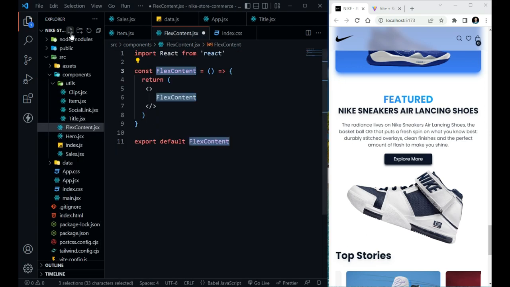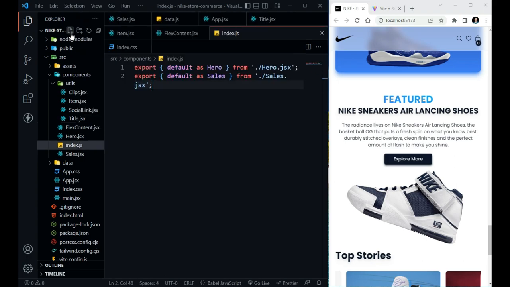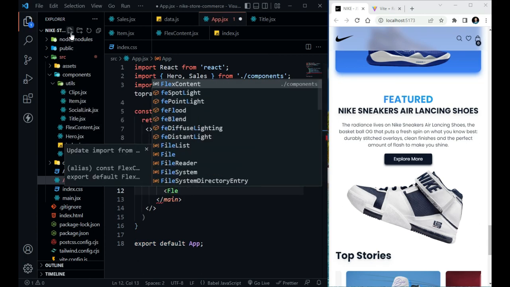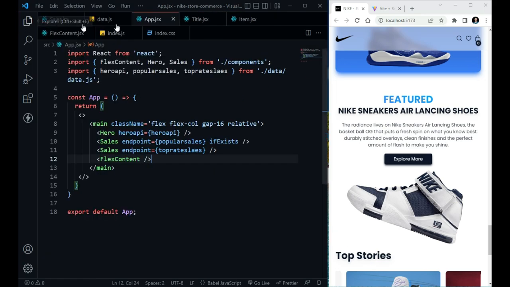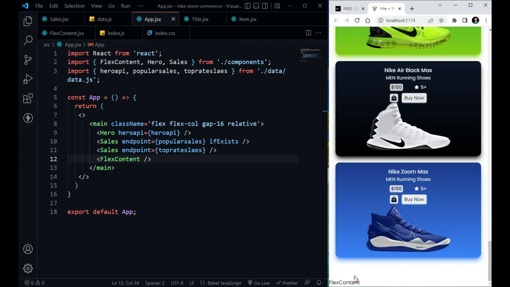Go to index.js, add this file flex content.jsx. Go to app.jsx. Here render this component flex content.